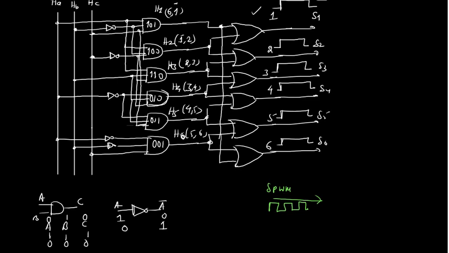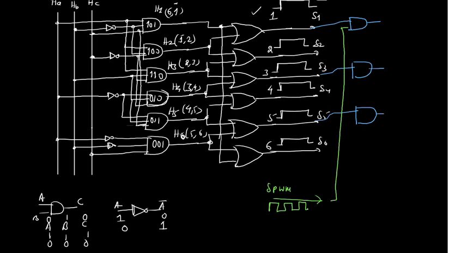Now what we have decided? We decided that we will modulate only upper switches. Okay? So upper switches means you have to make ANDing. So here you see that we will use 3 AND gates for this switch. S1, then S3, then S5, and then we will mix this AND with the PWM pulse that you have generated. Clear?